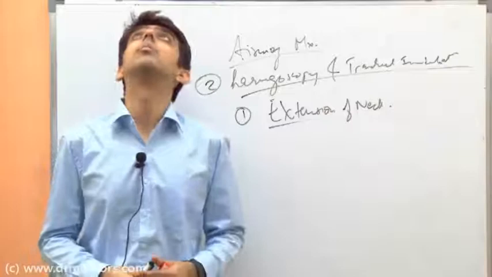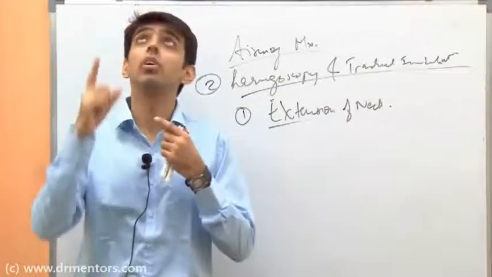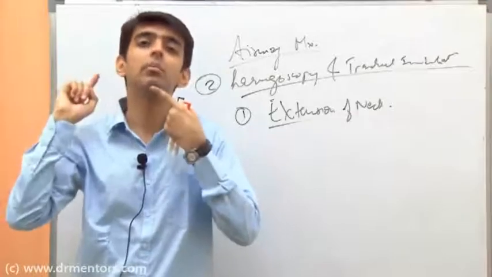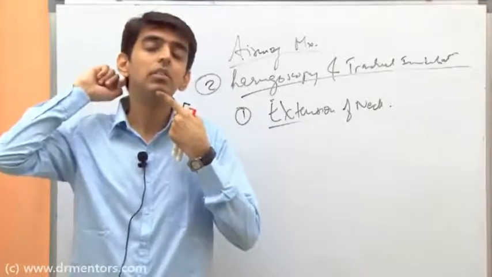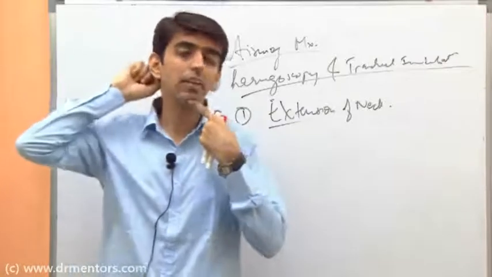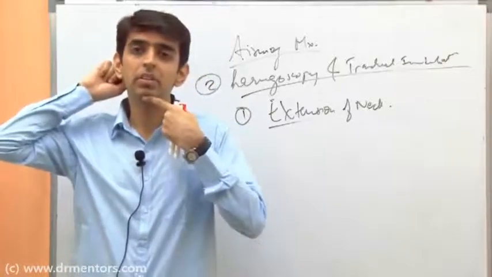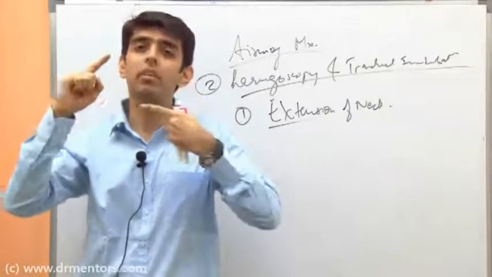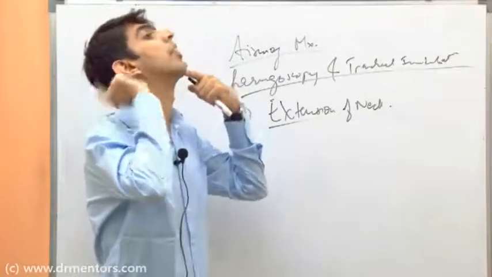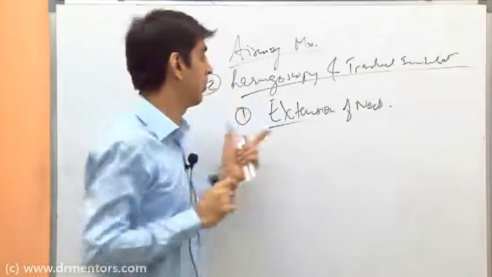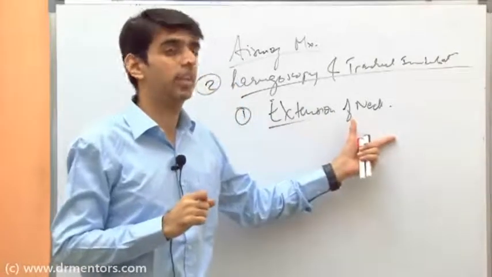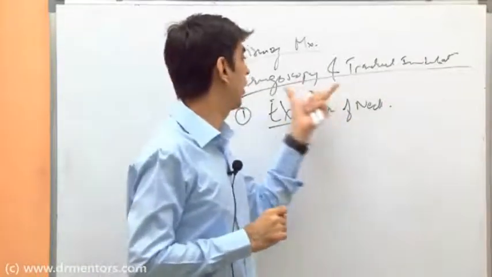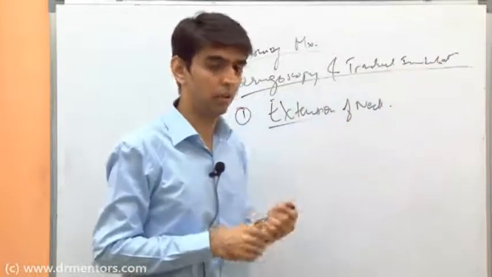We ask the patient to look up to the ceiling, or we put the left finger at the mental point and the right index finger at the occiput, and we ask the patient to look up to the ceiling. Once the patient looks up, the left incisor goes above the right index finger. That means the extension of the neck is good. If the neck extension is not good, that is a predicted indicator of difficult laryngoscopy or difficult intubation.